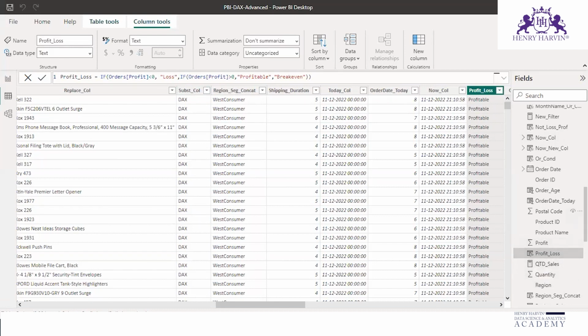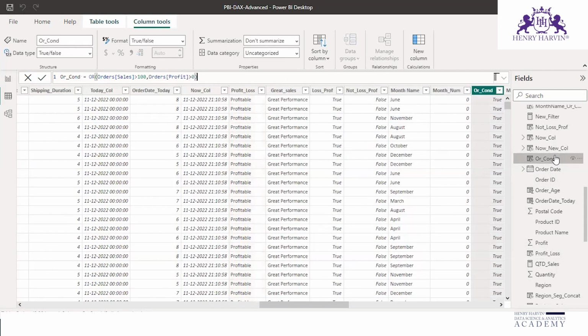Now we have an OR condition. We want to see whether the sales is greater than 100 or profit is greater than 0. We just want to identify a good order, a good transaction.